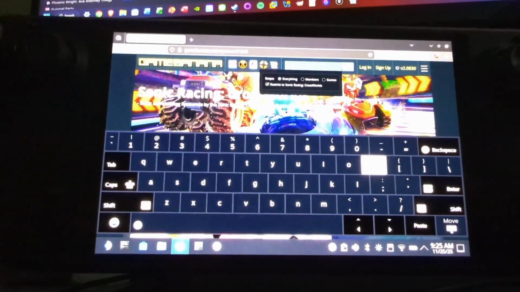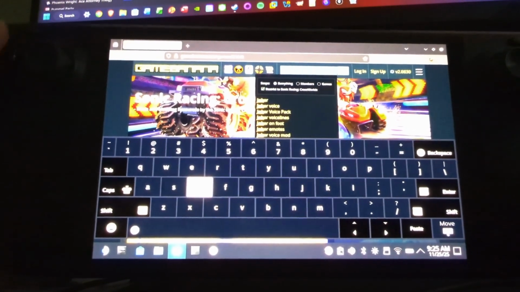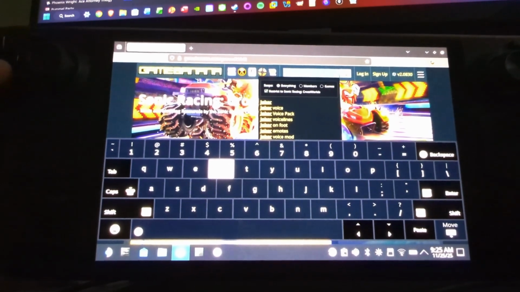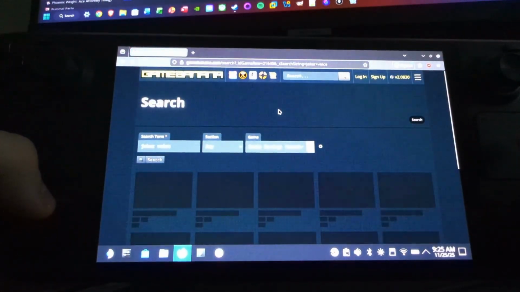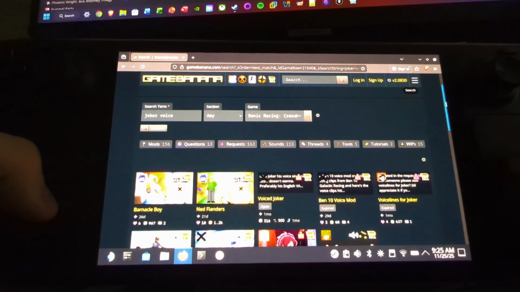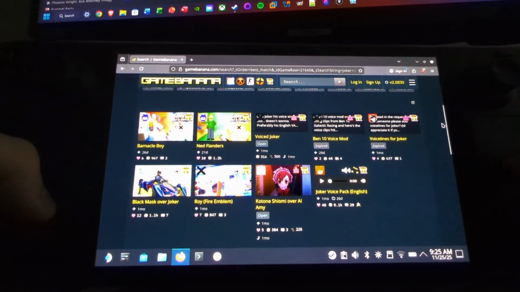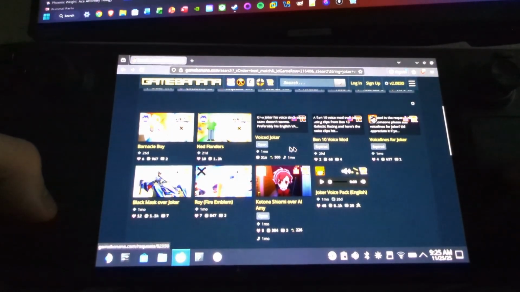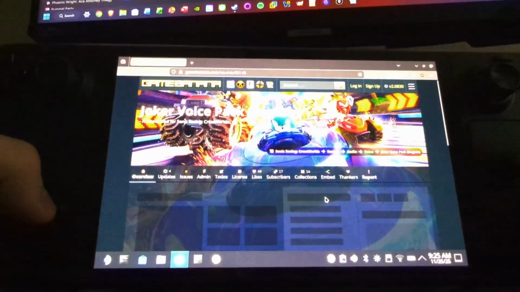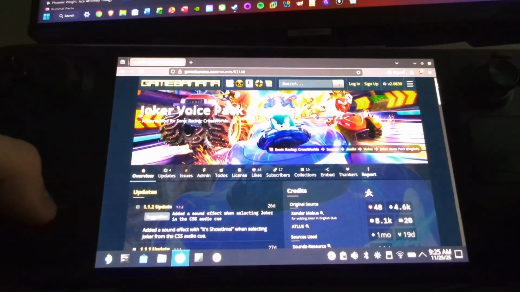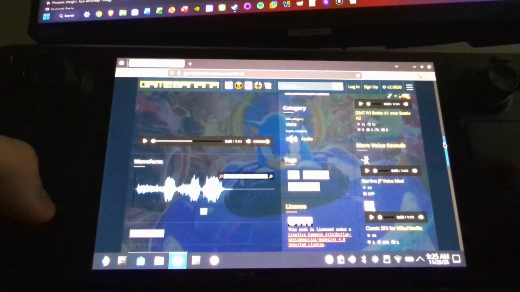Now, I'm going to search one as an example of what I personally would like to see. I'll pick Joker, because I'd like to see a Joker voice mod for the game. You can see there are already suggestions for mods that you can get. I'm going to pick Joker voice here. Some of them are a little bit wrong, and there are mods that may not be the exact same thing. I think the one I picked out is the English one here, the Joker voice pack.